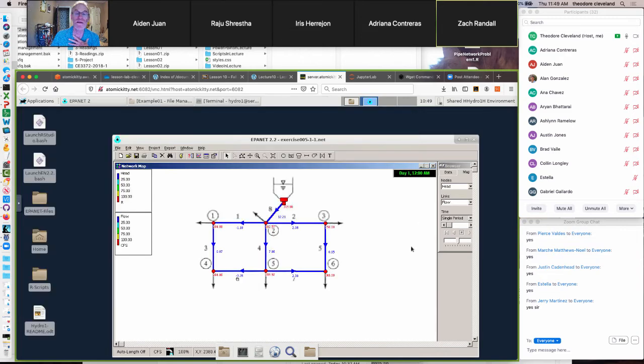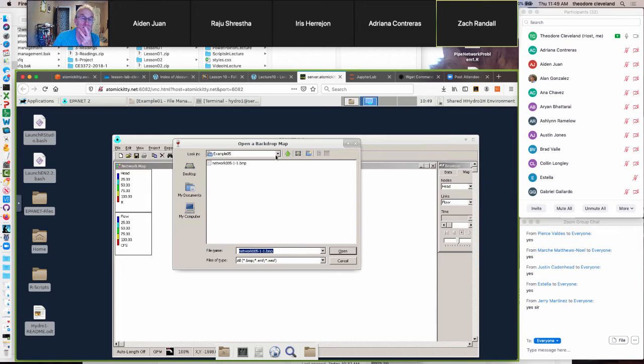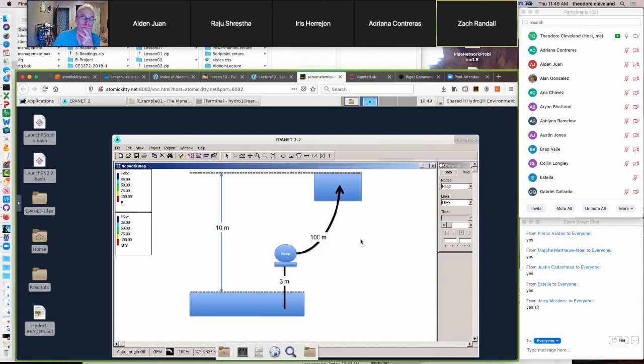Close that. And we will create a new program. Open a backdrop, which will get us into the correct directory. And there's our drawing. And then we want to go ahead and create the model.